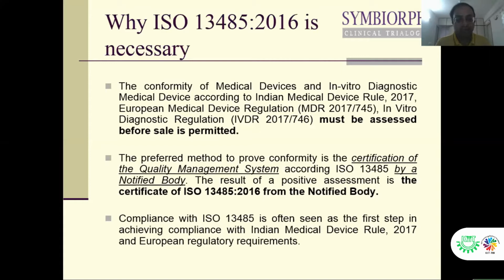The preferred method to prove conformity is certification. Once you have implemented your quality management system as per the requirement of 13485, to prove the conformity you have to get your system audited by the notified bodies. There are various notified bodies present in India, and we have to select from them to go ahead with the certification of your system as per 13485. I will talk about how to choose the notified body for the Indian Medical Device Rules, or if you want to go for CE certification.